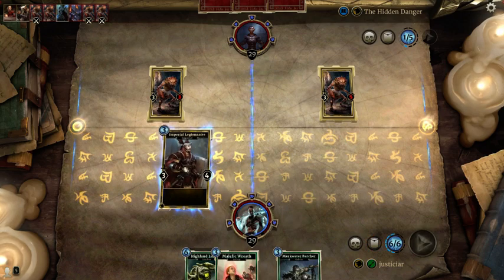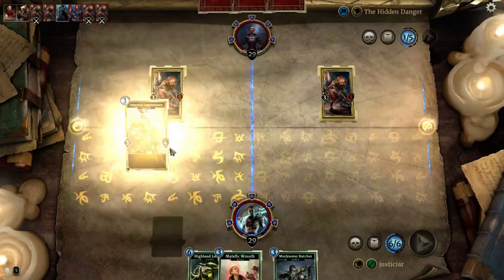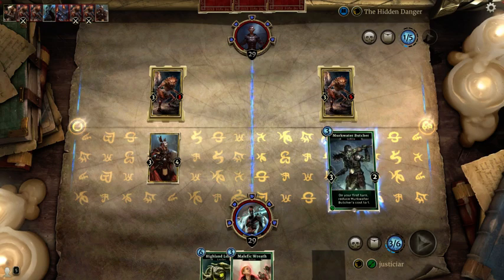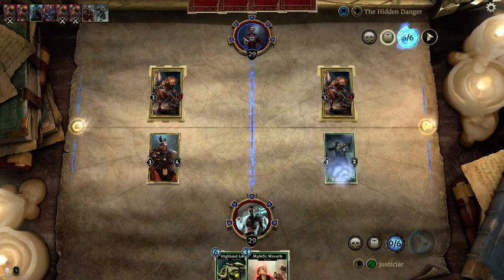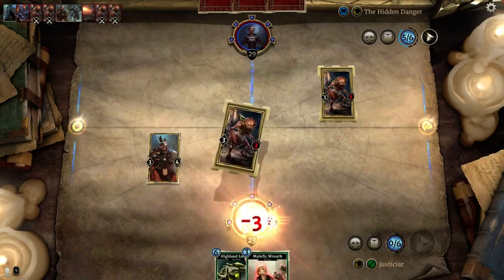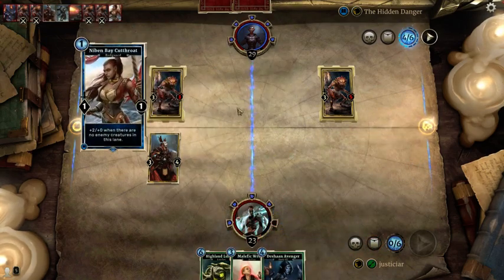Alright, Legionnaire will take him out and trade and stay alive, so we'll play him there. We'll put Butcher here in the shadow lane so that we can do a 2-for-1 with our Wraith on this defender next turn. Never mind again.